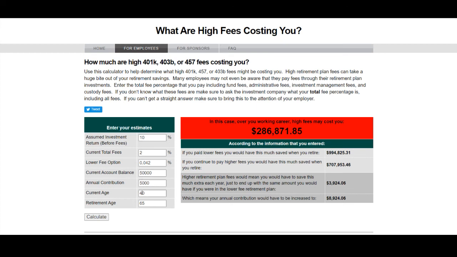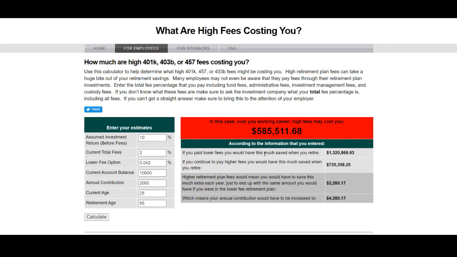Let's keep all this stuff the same. Let's say maybe you're 25 because you're in the military. Maybe you don't have that much of a balance, but you are going to try to put in $2,000 a year. These are just random numbers. Again, this is 401kfee.com. You put in your own numbers and figure this stuff out. It almost doesn't matter what you go with. These numbers are just going to be too good to be true.